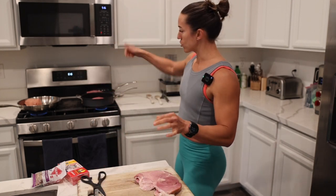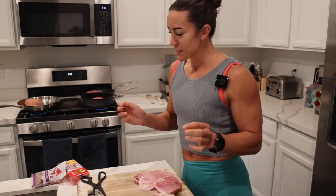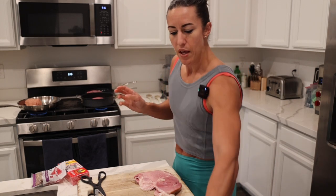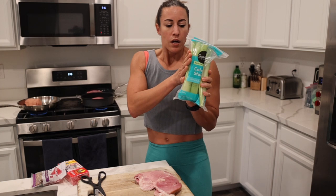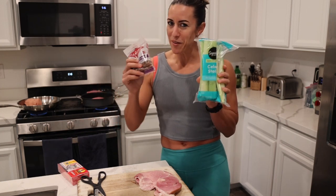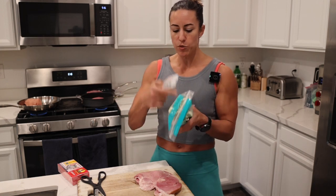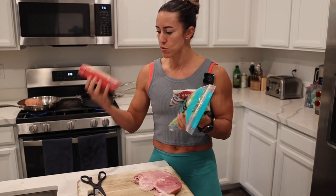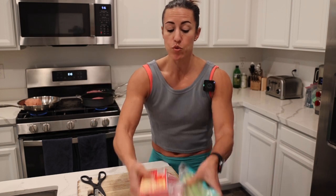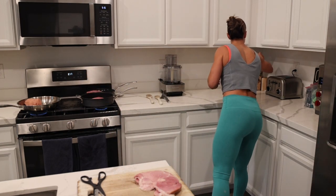These are going to cook. I'll start to mesh them a little bit, and I'll try to get nice and close so you can see the deliciousness that's going to happen. Then we're going to chop the celery here, and then we'll squish the pecans a little bit more. These will be in small little chunks, and then the raisins will just be as is. But these 3 items will be the very last thing going into the meal.